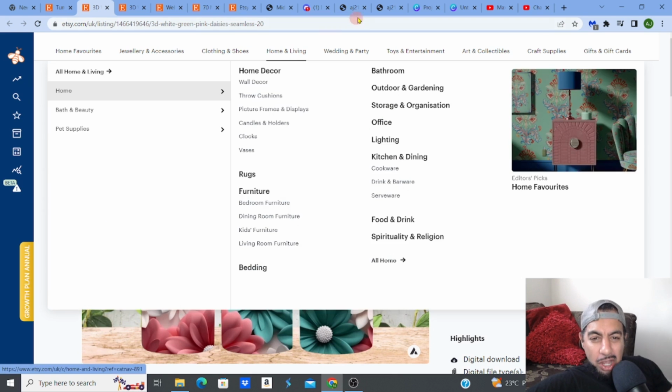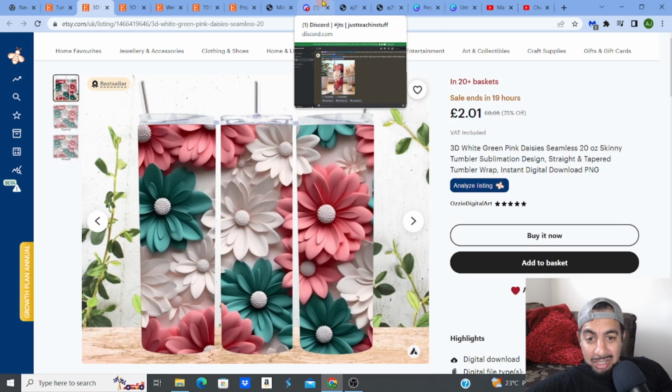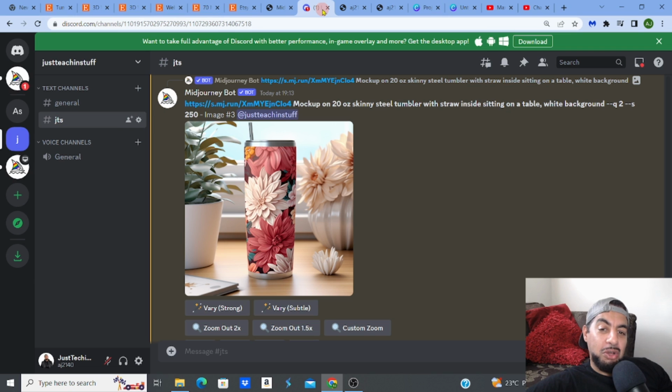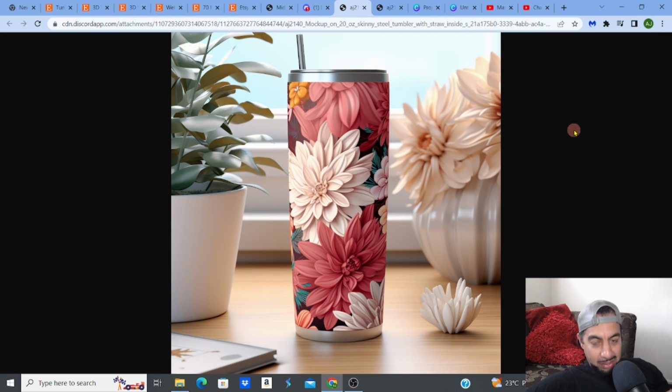But guys, just check out my mock-up. Look at my mock-up. Now look, this one's pretty good. But check out the one that I created on Midjourney, guys. Look how good. Now tell me that's not the one. I've been experimenting, trying all sorts with Midjourney, and this is my mock-up of my seamless pattern design that I created. I want to show you exactly how to do this, so you better stay right to the end, guys.